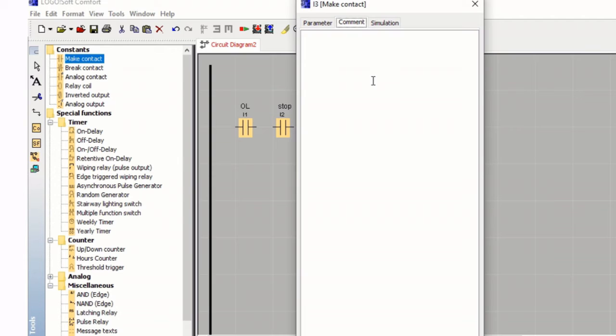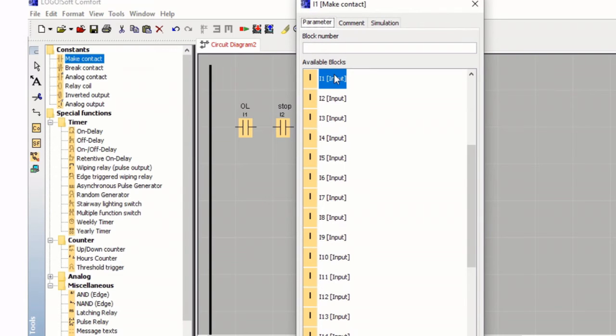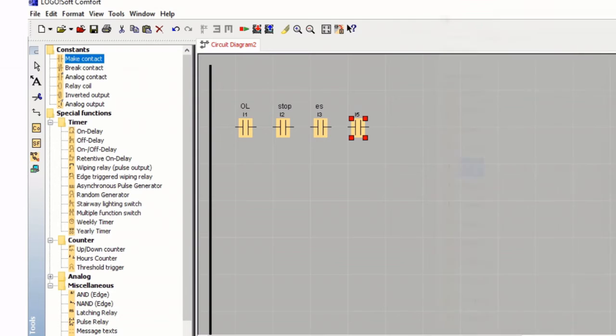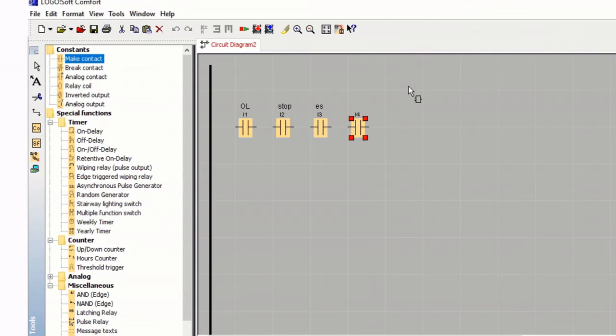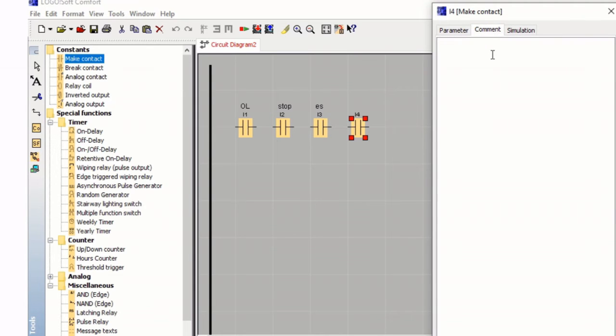Okay, we've got the stop, then we've got the emergency stop, and we're adding the start button, which is going to be number 5. No, that's supposed to be number 4. And this is my start.